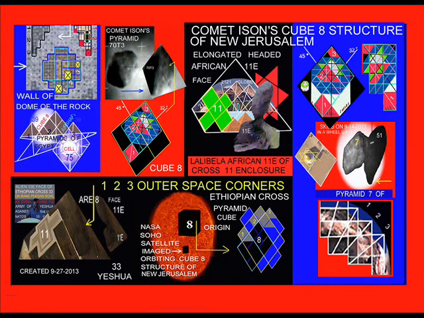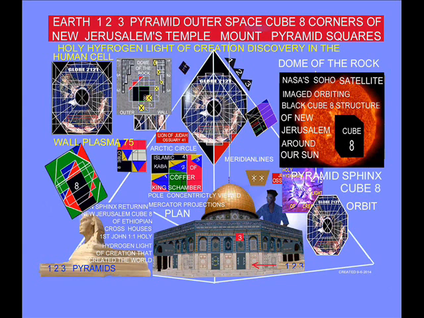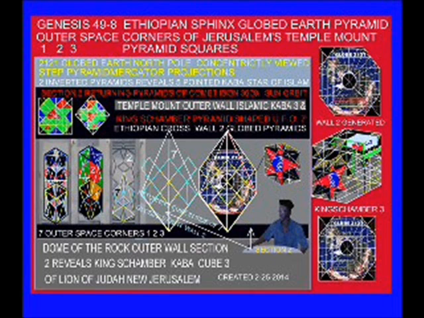When we look at the true image of Comet Ison, we see the Dome of the Rock outer wall, first level to the Dome of the Rock octagonal building structure. In the first wall, the first level, we see a stone rectangular window frame. Now, there's two levels, actually three levels to the outer wall of the Dome of the Rock. The first level has circles and octagons and triangles, pyramid triangles. Okay, I marked them off as 1, 2, 3 pyramid triangles, which represents the Giza pyramid. When you're looking straight forward at them, standing in front of them, you see 1, 2, 3 triangles.